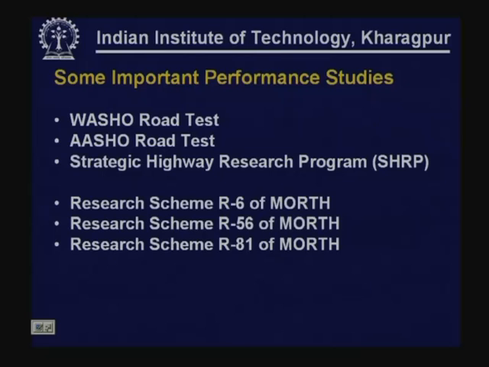Some of the important performance studies that have been carried out in the past are the WASHO road test and the AASHO road test, very major and important road tests. Most of the present day design concepts and performance concepts have been a result of these studies. These were conducted in the 50s and 60s in the United States. A more recent program that the United States had on collecting pavement performance information was the Strategic Highway Research Program, SHRP. In India also we had a number of research programs that were sponsored by the Ministry of Road Transport and Highways, MORTH. Important to note among these were the R6, R56 and R81 research schemes.